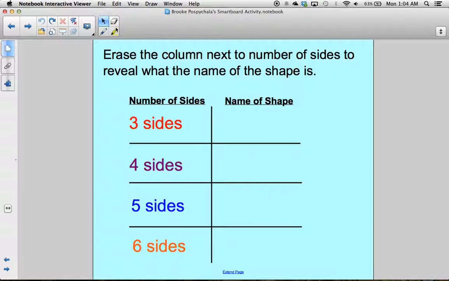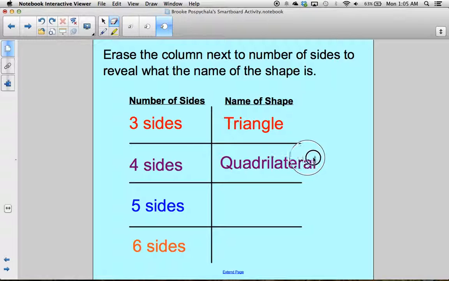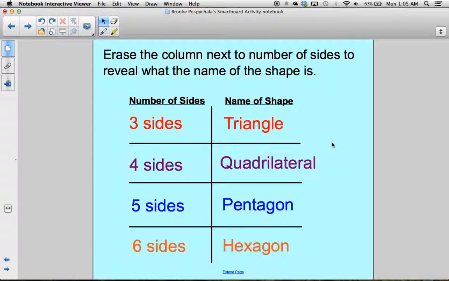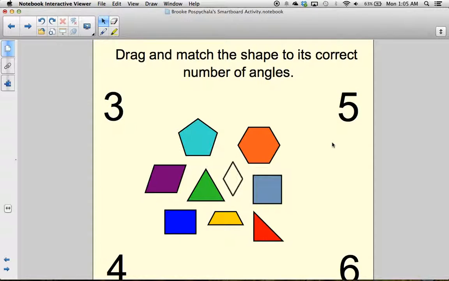That has 3 sides. And in this activity, we're going to use this eraser tool. So we're going to touch the eraser tool, make it large, and erase. What do you think it is? Hopefully, they'll say triangle. We erase, and the answer is revealed, triangle. Same for the rest. 4 sides, quadrilateral. 5 sides, pentagon. And 6 sides, hexagon. So that's fun for the students too. Then we'll click on the arrow again so we can click on other things if we have to. We don't need the eraser anymore.